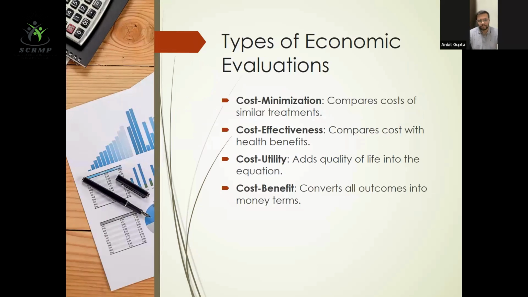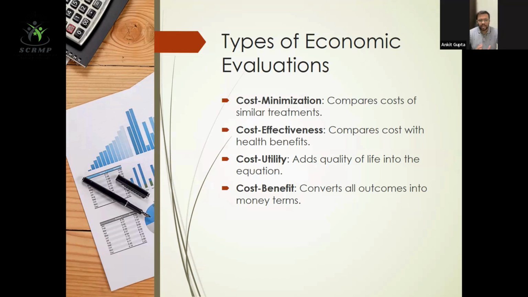Next slide. Here we will discuss the types of economic evaluations which help and contribute a lot in the decision-making problem in HEOR. So there are different types. First is cost minimization analysis. I think some of you might have heard about this thing. Even if it is new to you, then it is no problem. We will discuss cost effectiveness analysis with the problem. So then we have cost effectiveness analysis, then cost utility, and last is cost benefit.